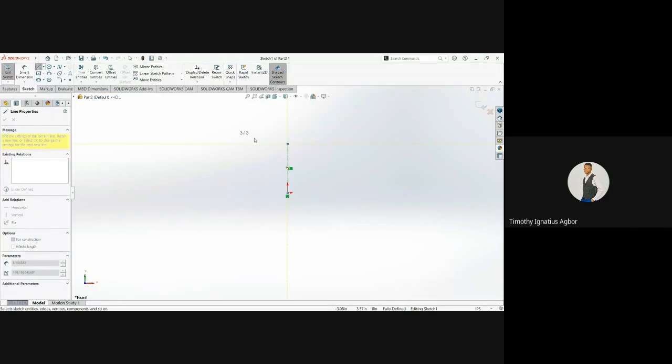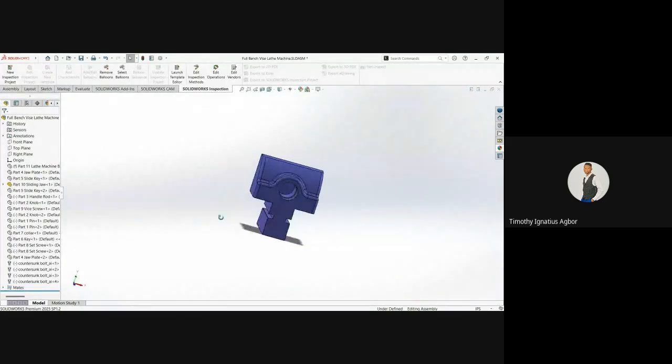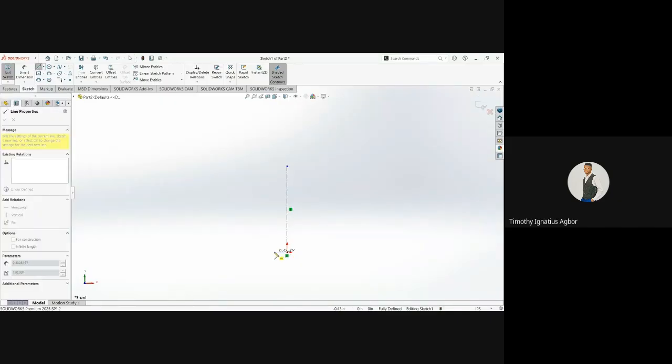Now, let's go back to this. If you look at this shape, what does it look like? You see a T shape here first, right? This is like a T shape. So first of all, create this T shape. To create this T shape, you can use your line tool, create 1/2, and extrude it.